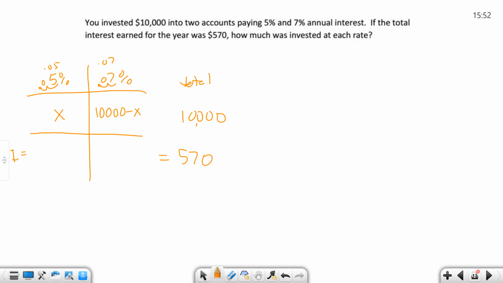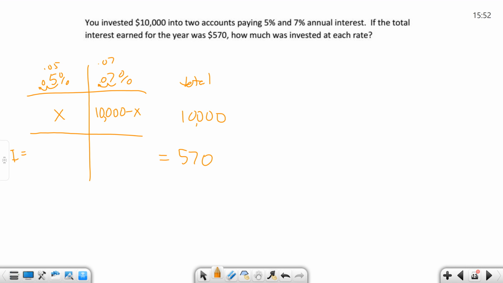So if X is 1,000, then I have 9,000 in the other one, right? If X is 8,000, I have 2,000 in the other one. They have to add up to 10,000. So one of them is X, and this is where we call the other, instead of calling this Y, we know the total, do the total minus this much to get this. And that's how we got that. So 10,000 minus X, and then X for one, and then 10,000 minus X for the other.